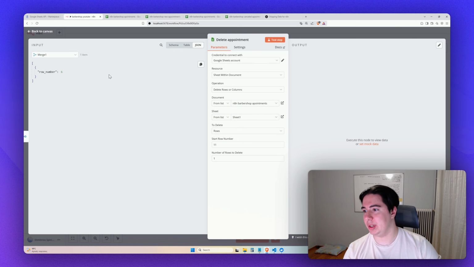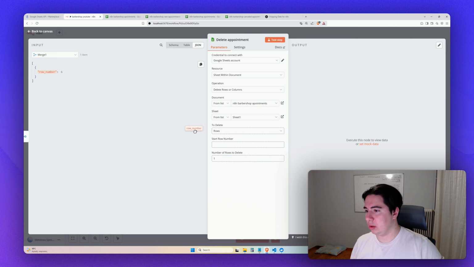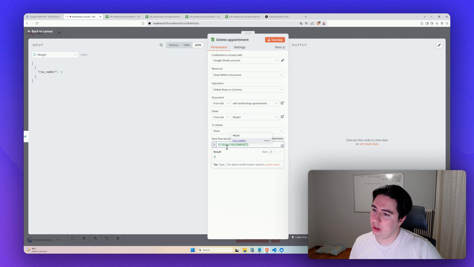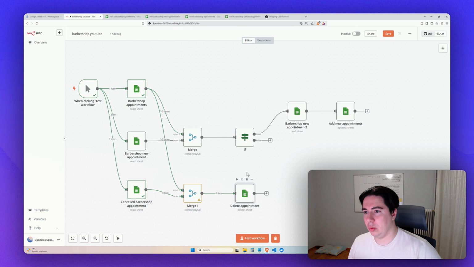So it's row number 6. And we're going to add the row number to start row number, so it can read it dynamically. It's basically a $sign JSON row number. Perfect. So we should be ready theoretically to delete that appointment.